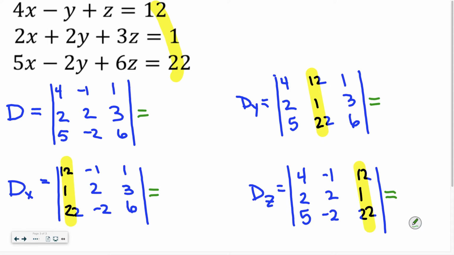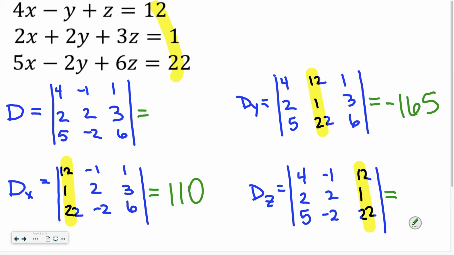Pod 5, were you by yourself? Or who else had D sub y? Did you have D sub y? Yeah, we got negative 165. Alright. D sub y came out to be negative 165. I got 42. 110. Yes. Okay. Compare your work to Eli's and see what. D sub x is coming out to be 110.